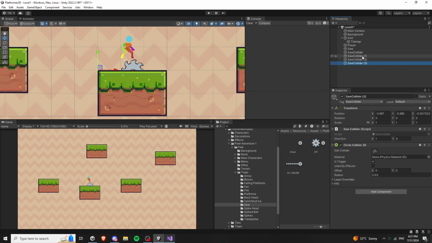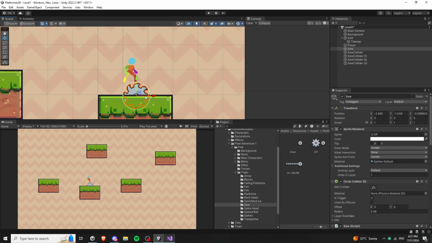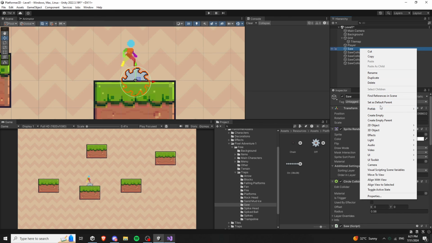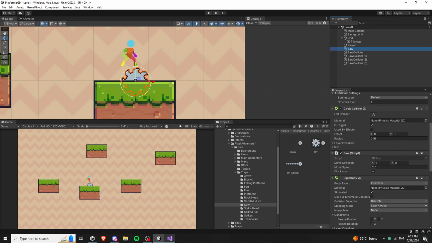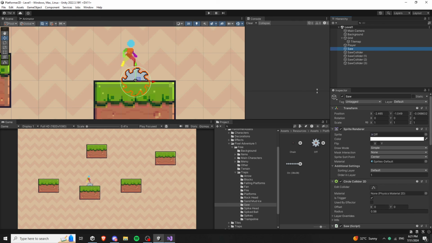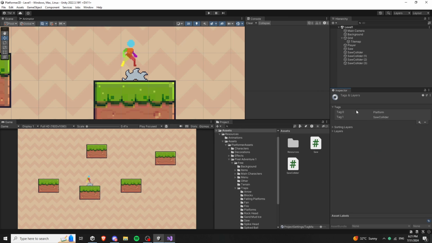Okay. The problem is that for this collider, we need two colliders. One for the player, which is this one. Let's add a tag here.